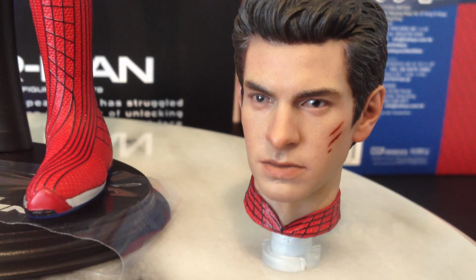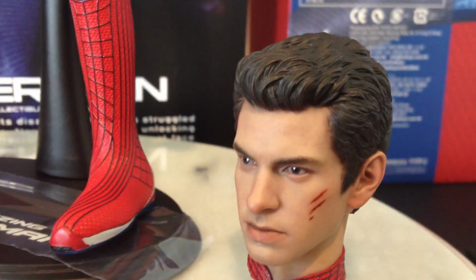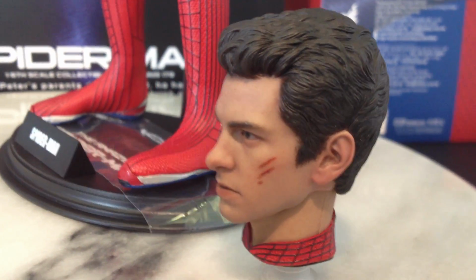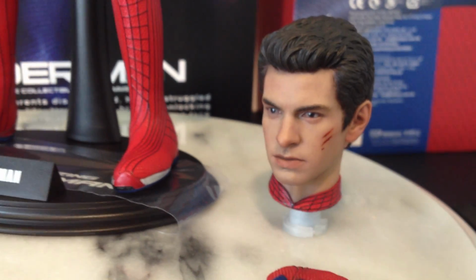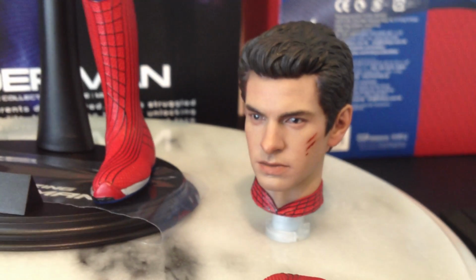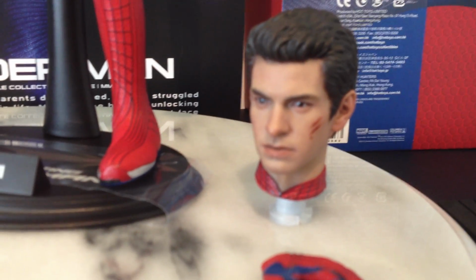You got the little cut on there, that lifelike look to him. Probably would have preferred without the cut, so you could have used it for, you know, kit bash stuff and all that, but it's not that big of an issue.